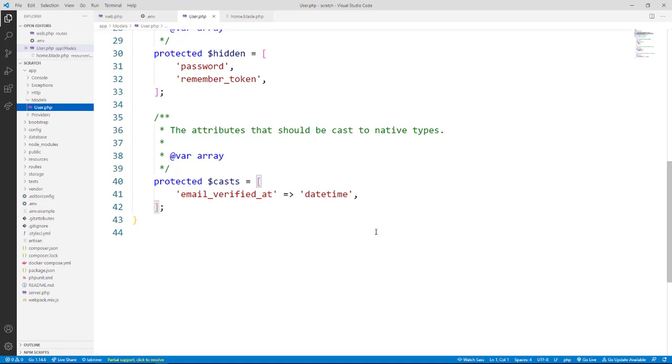If you know how to write SQL, you can write it using that syntax. But then we have what we call Eloquent. Eloquent is Laravel's ORM, and it helps you do things in a very simplified manner.